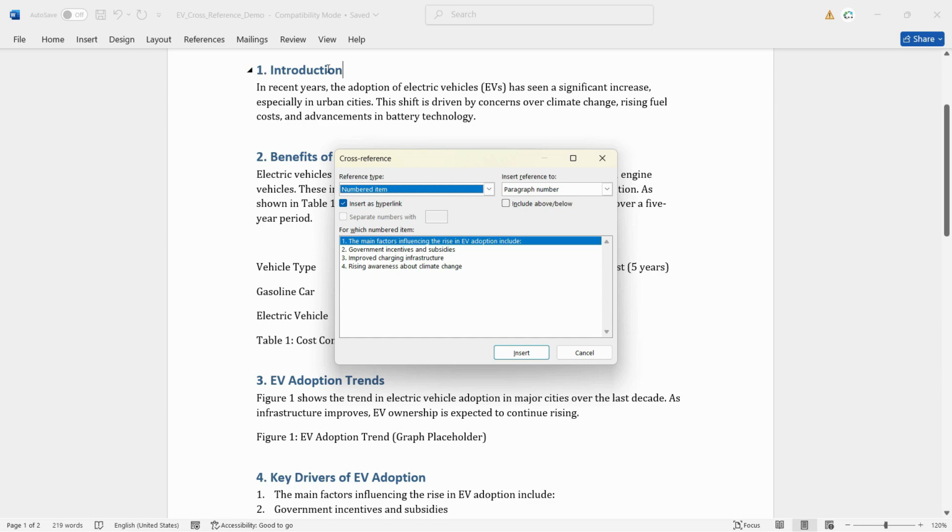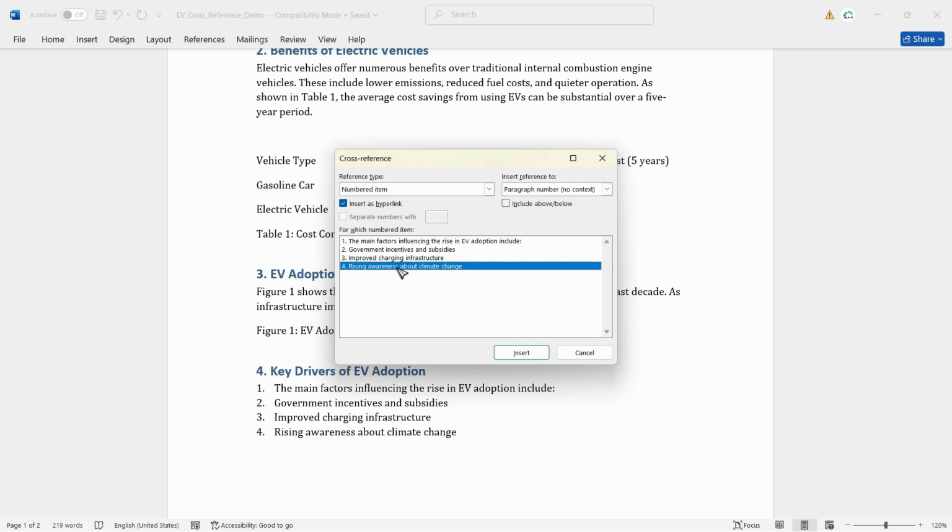As you can see, this heading is numbered, so I want to choose that, and let's say that I want to refer it to the last paragraph, so I want it to be included as the paragraph number with no context, with full context, or paragraph text. So let's say that I only want to refer to the paragraph with no context, and I want to refer the numbered item to the fourth point, let's say.